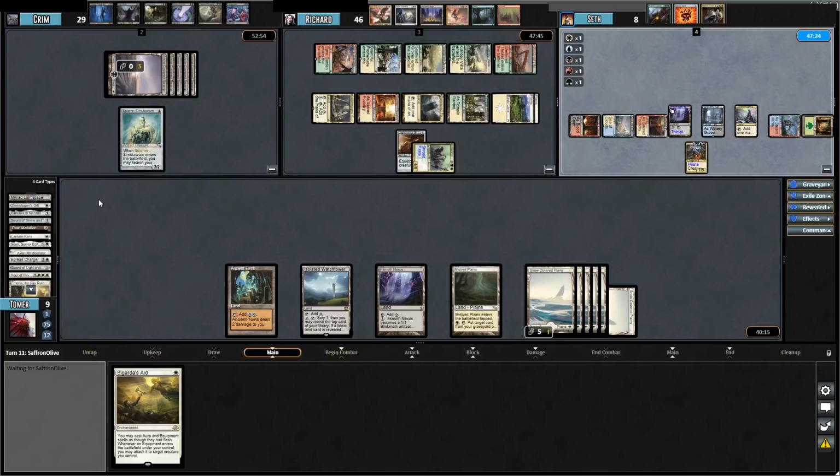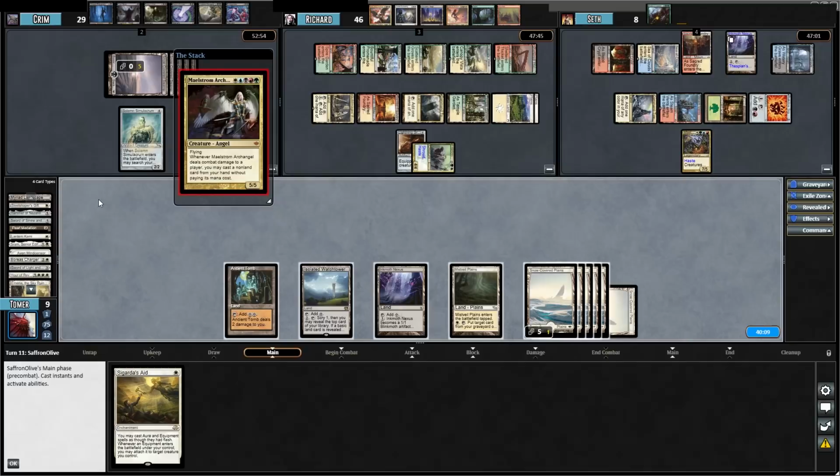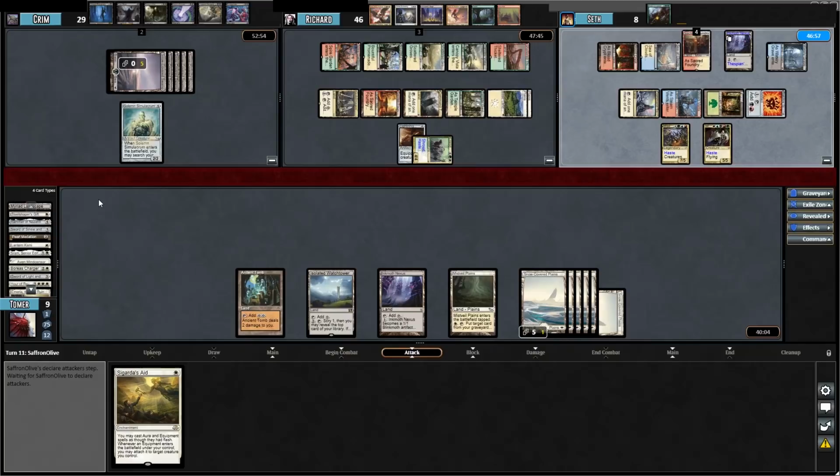Keep that Sephara out. I don't know if I can hit him, though. You have hasty stuff. That is true. A Signet. Good. Yes, black, red, white. Maelstrom Archangel. You can just cast this last card for free now, right? Hopefully. Don't hit me. Come on. I guess I can hit Richard. Wait. I thought we said we're not hitting each other.